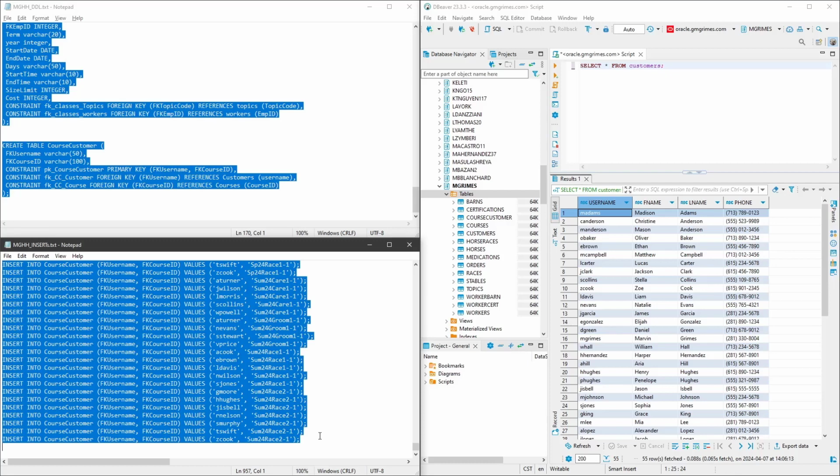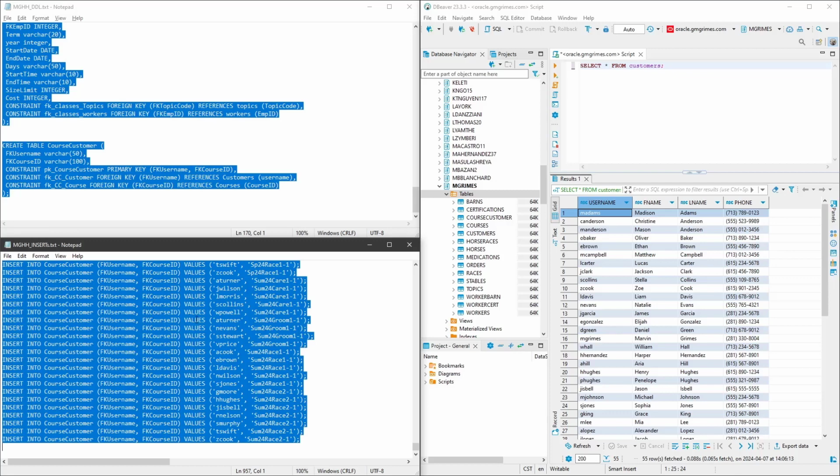So since horses reference customers, we have to insert our customers before we insert our horses, okay? Because a horse is owned by a customer, and if we haven't created the customer that owns a horse, the foreign key in the horses table that refers to the customer would be referring to a tuple that does not exist, which is a violation of referential integrity.